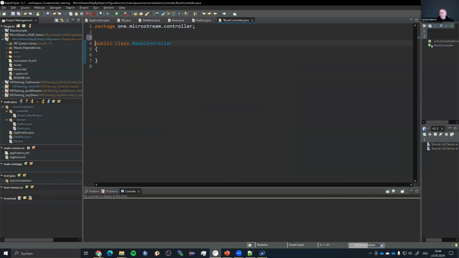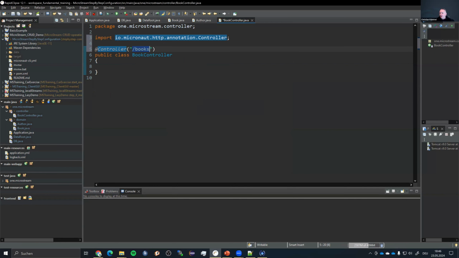Okay, and we want to have only two interfaces. What we need is to mark that class as a controller class. We have to add the annotation @Controller, and it's the HTTP annotation Controller from Micronaut. And we said, okay, we want to call it via /books.